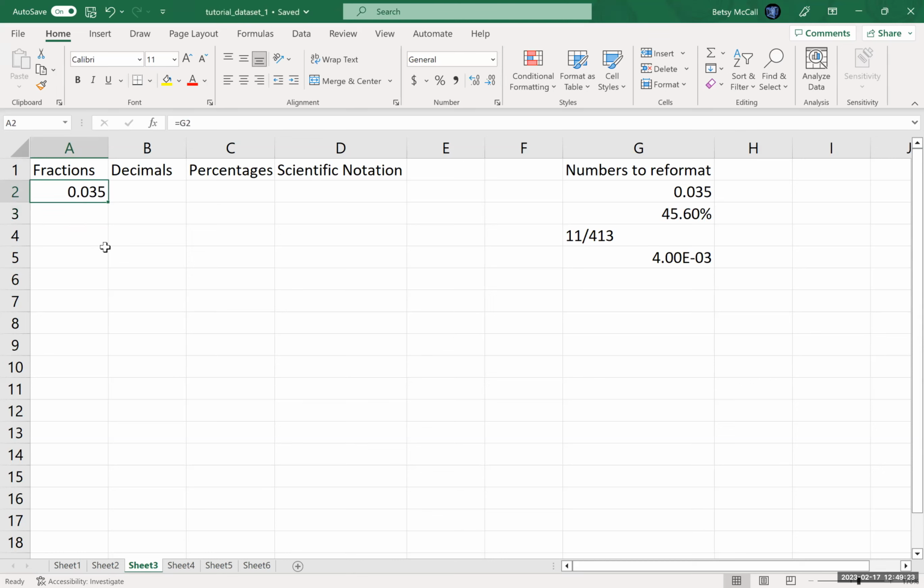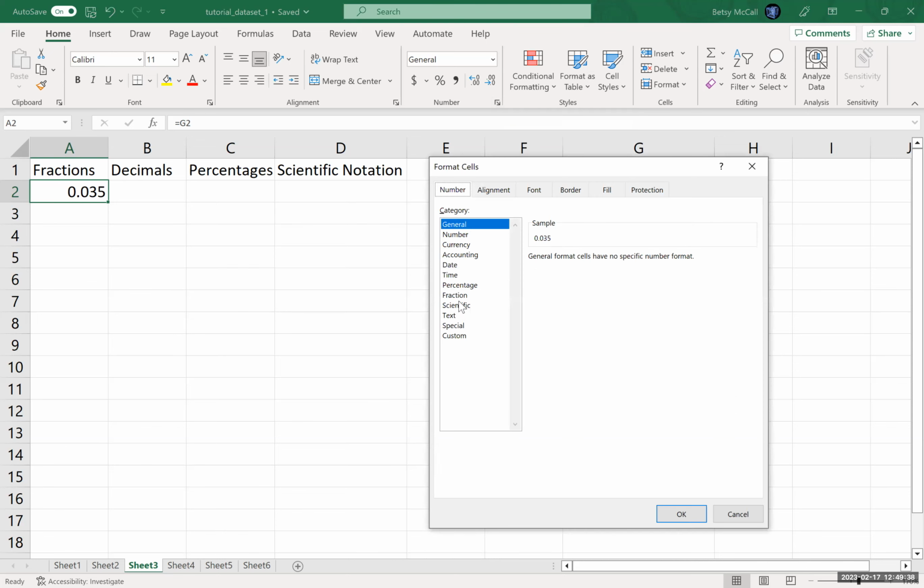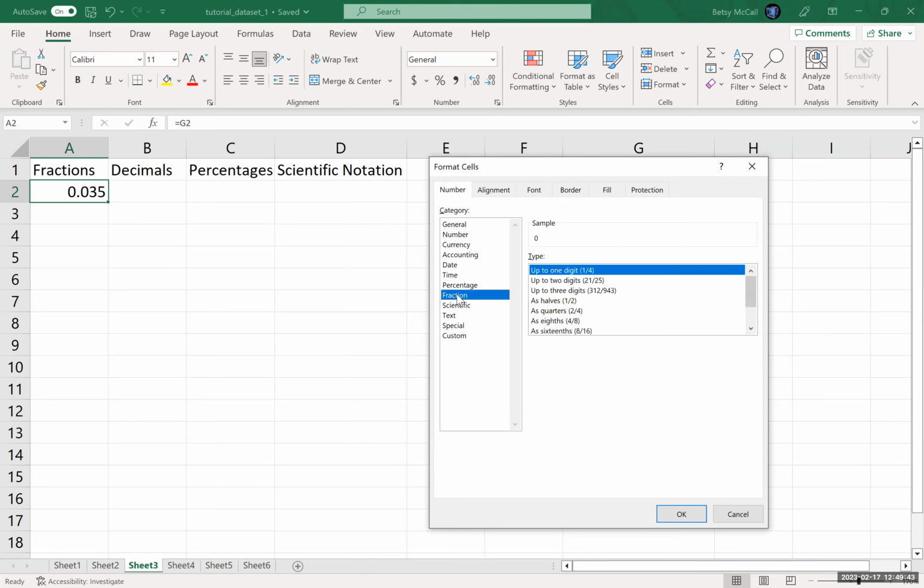But what I can do is convert this to a fraction. In my header menu here, I have this number formatting box. And if I click on this little down arrow here, then I will get a list of possible number formats. And one of those is the fraction.